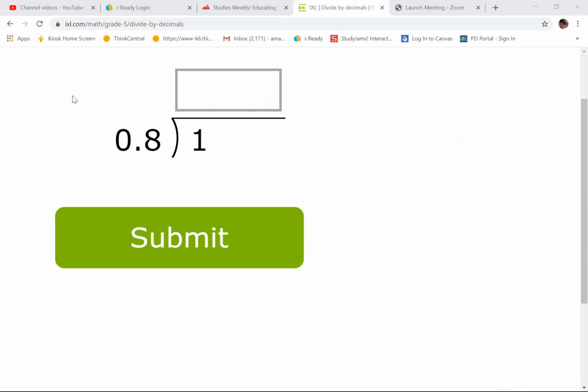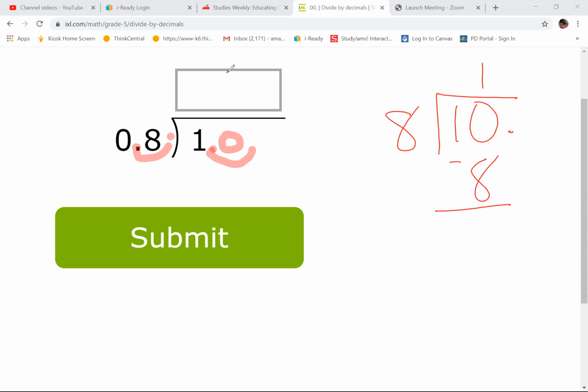Okay, we've got 1 divided by 8/10. Now again, we want to move that decimal over one place. And my decimal is there. You can't see it, but now we can see it. And I move it over one place, and now I have 10. So my new problem is 10, and there's that little decimal, divided by 8. Well, that's easy. That's going back to 3rd grade. 1 times 8 is 8. But now I have a remainder of 2.